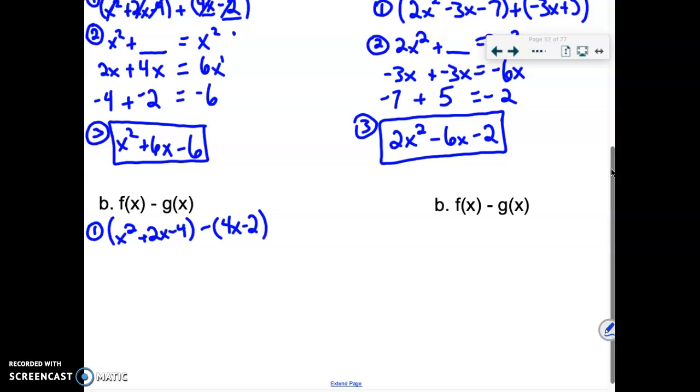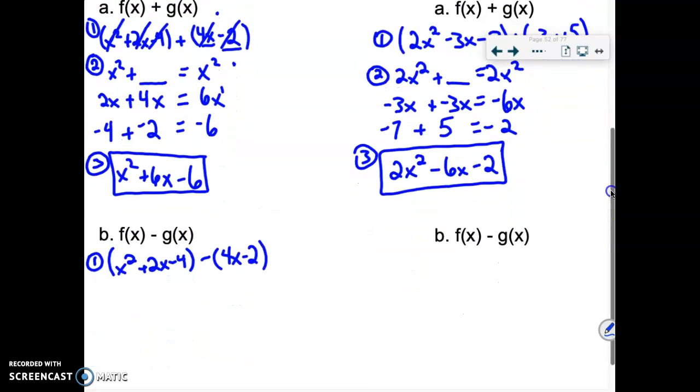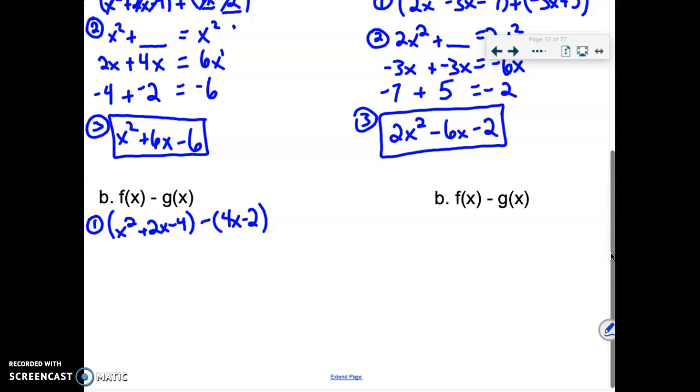All right, first step is done. Second step then is to start combining like terms. And in this case, the process of combination is going to be subtraction. Now, similar thing is happening though, this x squared from f of x doesn't have a like term, so I'm just going to put x squared minus nothing equals x squared.